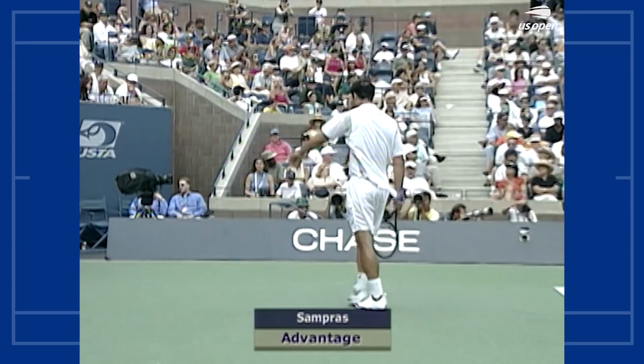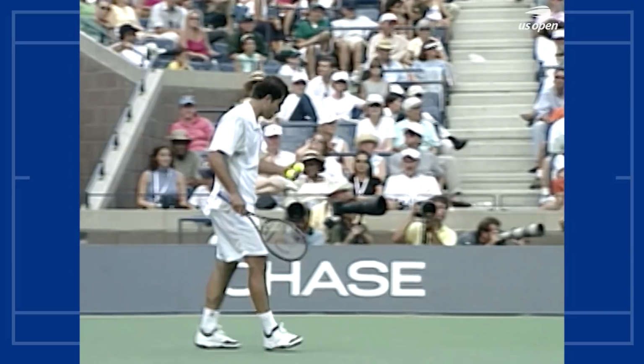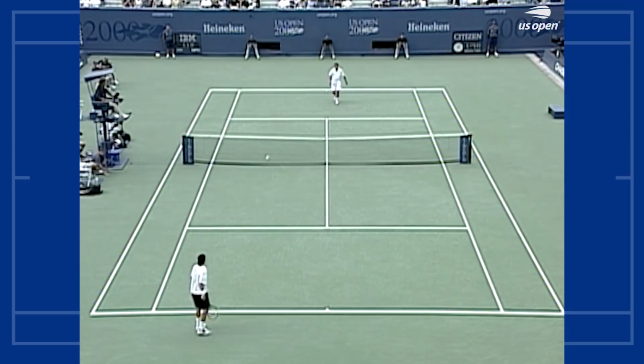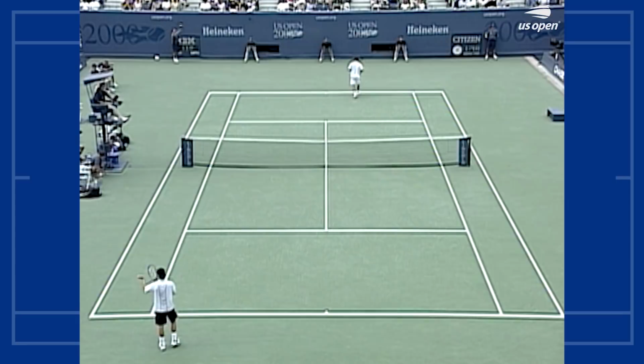Here, one of the few airplanes you'll hear at this point in the US Open. Most of the air traffic is rerouted so as not to disturb the players, unless the weather forces planes to fly overhead. Don't sacrifice safety, of course, but if they can reroute those airplanes from LaGuardia Airport, which is right next door, they will.